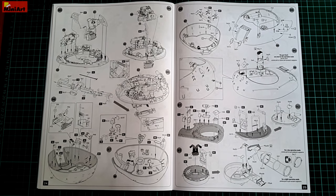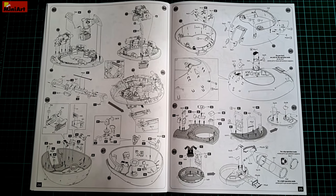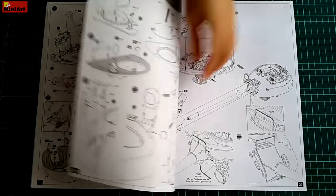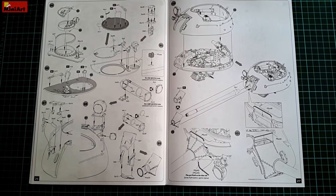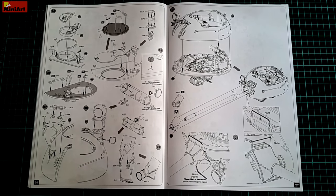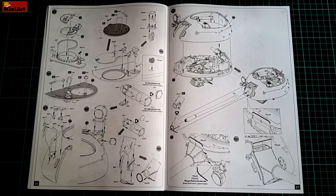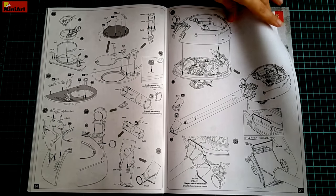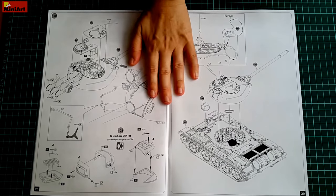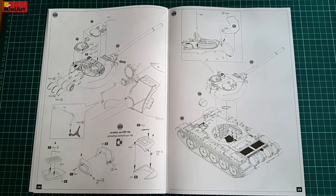The single thing I would like to add — and this is only my opinion — is a metal gun barrel. Even though 99% of the MiniArt detail is superb, the barrel will look better if made from real metal. The weight of that might cause additional trouble, so keep that in mind if you decide to follow my advice. Everything else seems perfect, very demanding and probably time consuming, but beautiful.